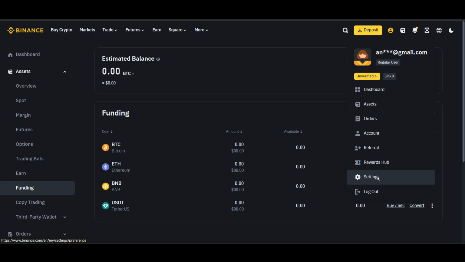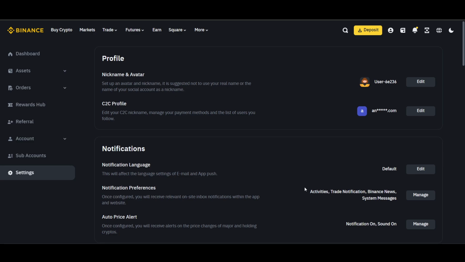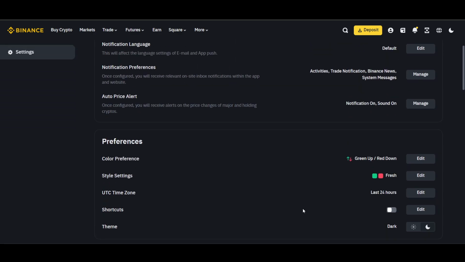which is settings. Right now here, if you wish to share your PID, you can easily copy it from the screen. Additionally, you can generate a QR code for easier sharing by tapping on the receive option, right? So this is really important. You can just go and check this out and you will find it.